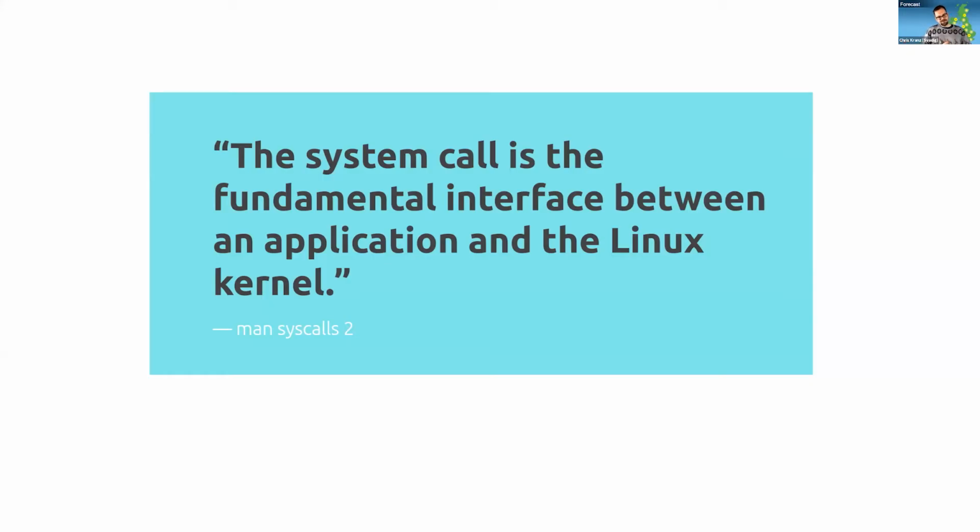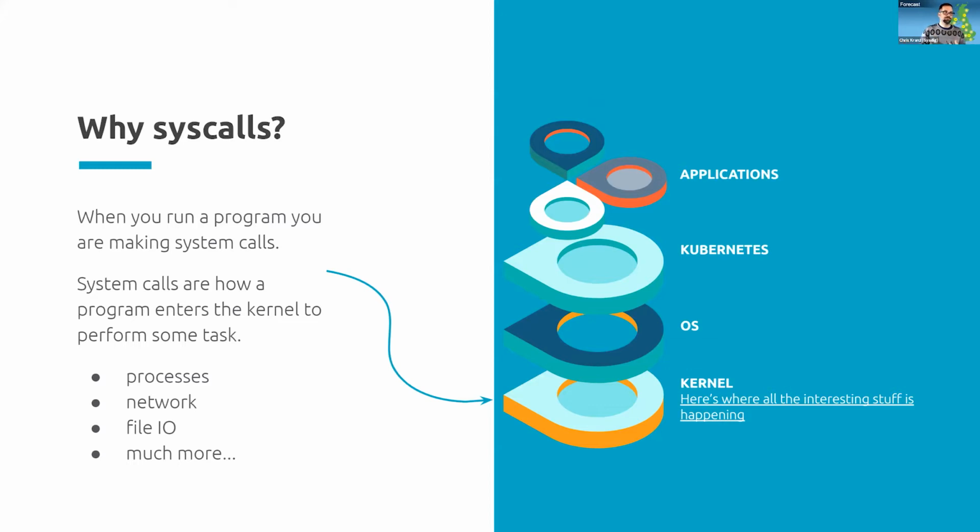So when we talk about Falco, where Falco comes from is monitoring and analyzing system calls. So what are system calls? I think we need to introduce that. To use the man page to quote here, the system call is the fundamental interface between an application and the Linux kernel. So everything you do, whether it's a command line activity, networking, or writing to disk, all this stuff represents itself as a system call.